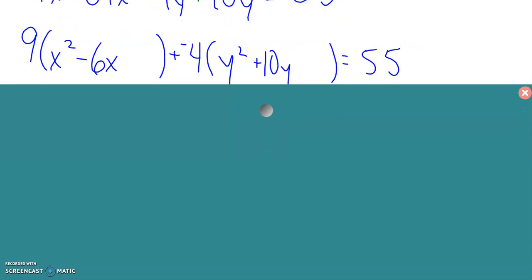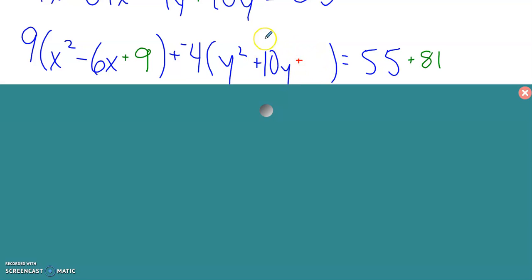Then I need to complete the square by adding half of b squared. So half of negative 6 is negative 3. Square that, I get 9. Then I have to add the same thing over on this side to keep it balanced. But if you remember, just like when we did ellipses, this isn't really a 9 because it's also being multiplied by 9. So really, this number that I just added to this side of the equation is an 81 in disguise as a 9. So I have to add a 9 times 9, or 81, to this side to keep it balanced. And then here I do the same thing.